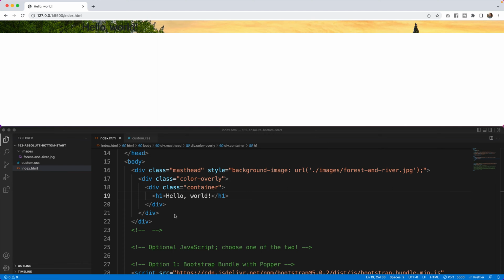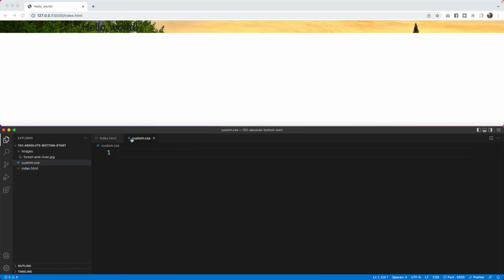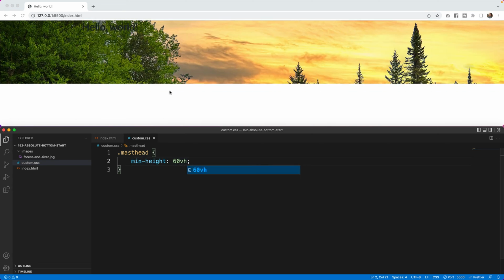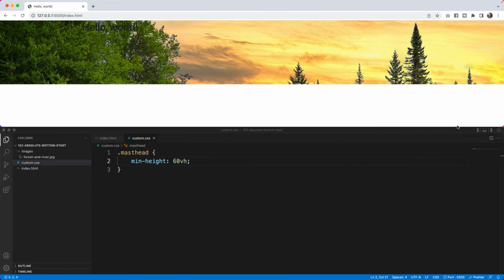What I next want to do is go into the CSS and make this actually work the way we talked about it being in a responsive design, but also being relative and absolute. Inside of our CSS, we're going to write masthead and put a period before that to indicate it is a class name. In the masthead, we're going to add a min height of 60 vertical height. What I like about the min height is it's based upon the height of the browser. So if the browser goes up or down, the height of the masthead relatively stays the same at 60. And I always add a min height.